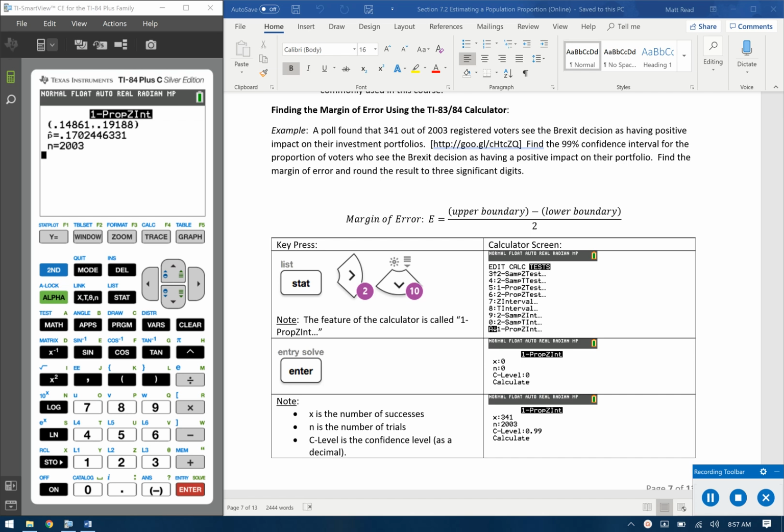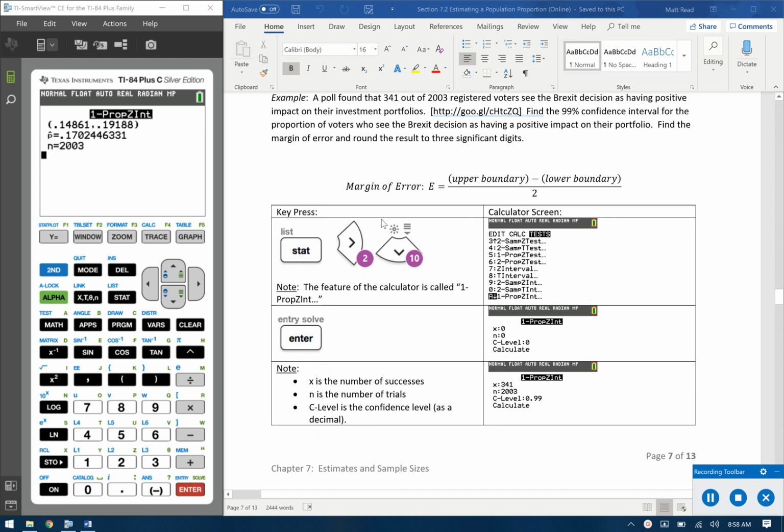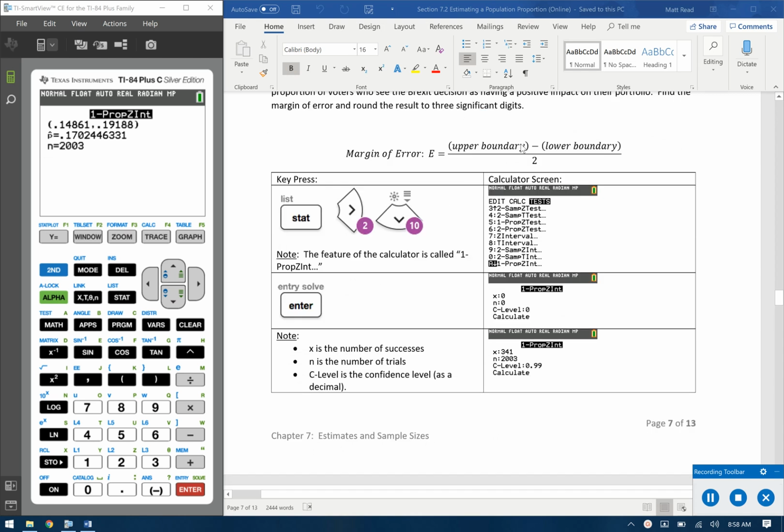There is no rounding rule for margin of error, so we will go ahead and follow the directions of this problem. Please recall you must memorize that the margin of error can be found by taking the upper boundary minus the lower boundary divided by 2, but also please know that you cannot use the rounded numbers that we found in the previous problem, which were 149,000 and 192,000. We also should never use the numbers on the output screen.